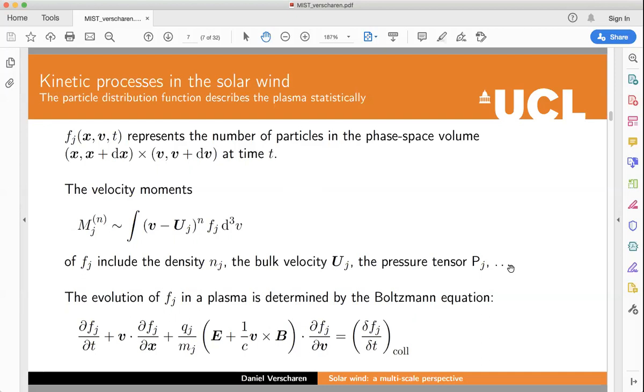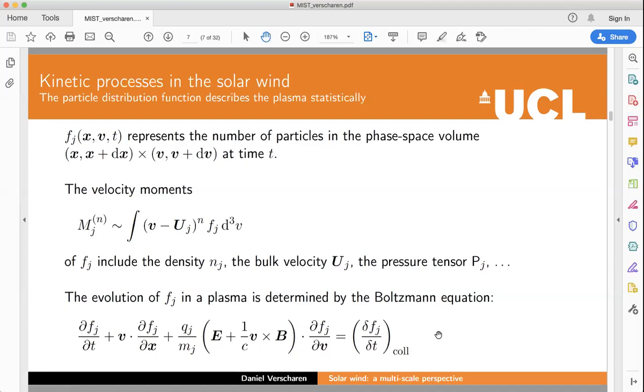And the most central equation to describe the distribution function is basically the Boltzmann equation, written like this. So yeah, again, as I said, I don't want to go through the details. Here you would have the effect of the electric and magnetic fields on the particles, and on the right-hand side, you have the collision term.